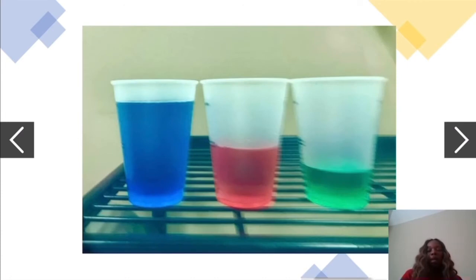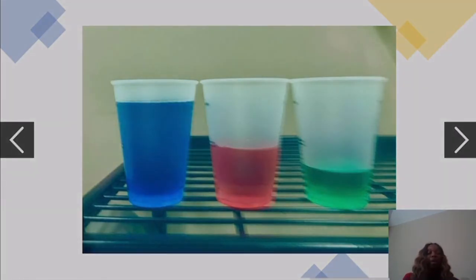The next slide shows you 3 cups. The blue cup, which we said is about 230, and then the red cup, which is halfway full, it is at about 120, and then the third cup has green fluid in it, which is at about 80 cc's. So that's about 1/3 of a cup. The fluid's in the green cup.